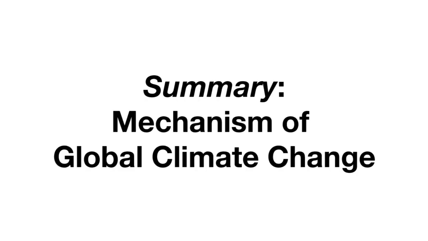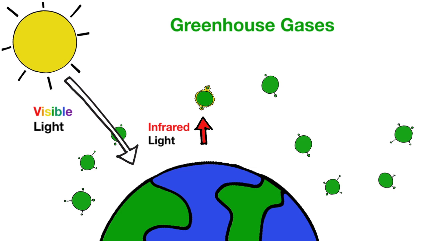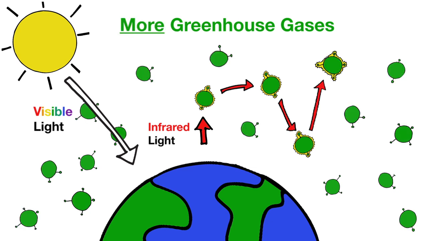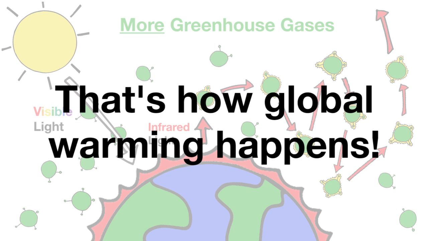To wrap up, we'll quickly summarize the mechanism of global climate change. Earth transforms sunlight's visible energy into infrared light, and infrared energy leaves earth slowly because it's absorbed by greenhouse gases. As people produce more greenhouse gases, energy leaves earth even more slowly, raising earth's temperature even more than it has already gone up. That's how global warming happens.